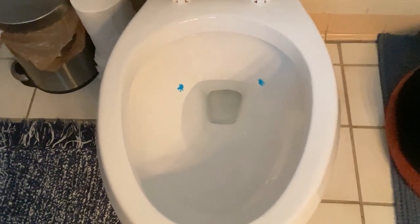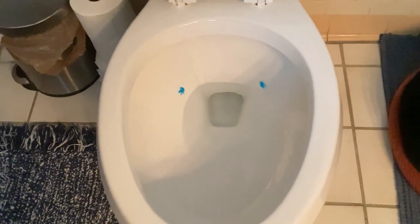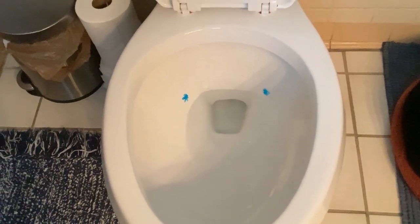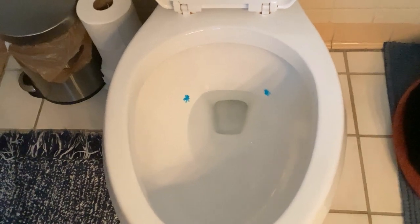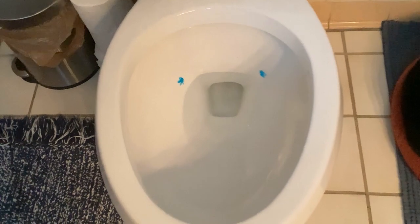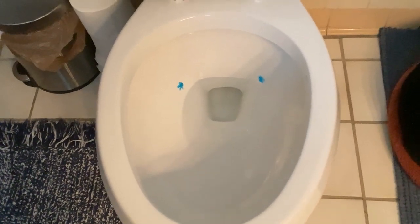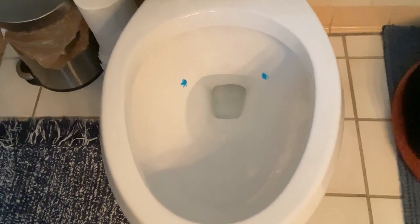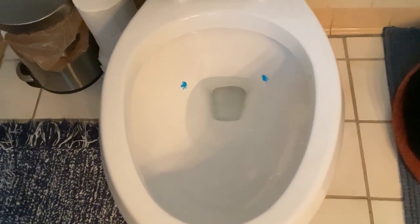You can also put it higher up. I'm not really sure where you're supposed to put it. I think because the water comes out through the top there, you could put it around the top where it's not so noticeable when you open it, because with that color, it is very noticeable. So anyway, you can put it wherever you want to. But my toilet doesn't fill up a ton with water. It's a newer toilet. I'm not really sure why it does what it does, but that's the way it is.